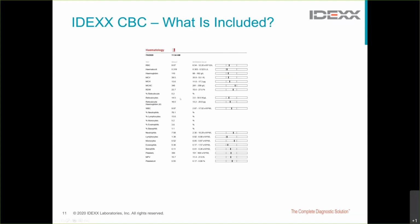When we're looking at reticulocytes, really we want to be looking at the absolute count, so the number per microliter. The truth is that, for the percentage count, we have to correct that for the level of anemia. So a 3% reticulocyte count on a hematocrit of 30 is different to a 3% reticulocyte count on a hematocrit of 10. There are fewer reticulocytes in that anemic patient, whereas with the absolute count, we're not needing to correct that for the degree of anemia.